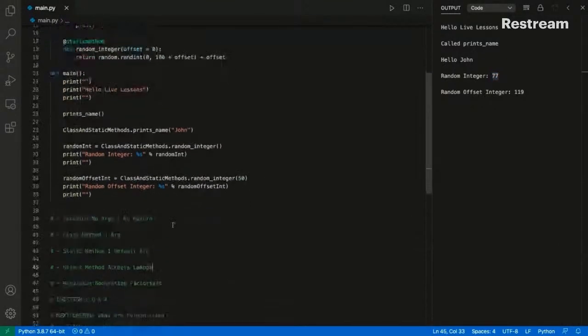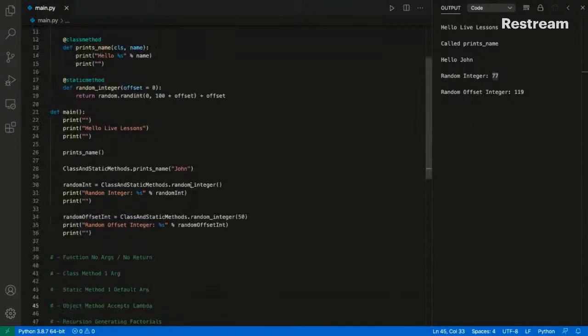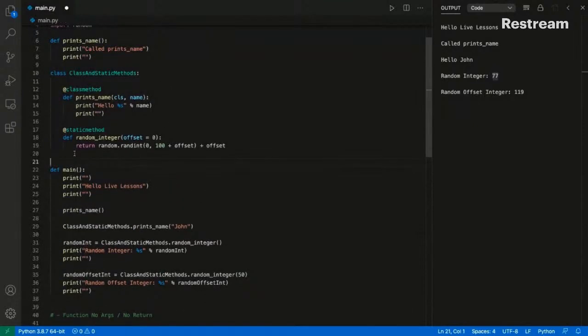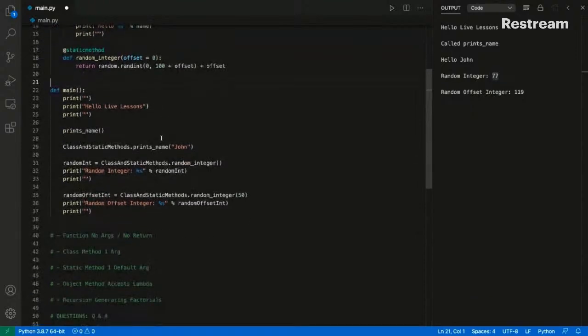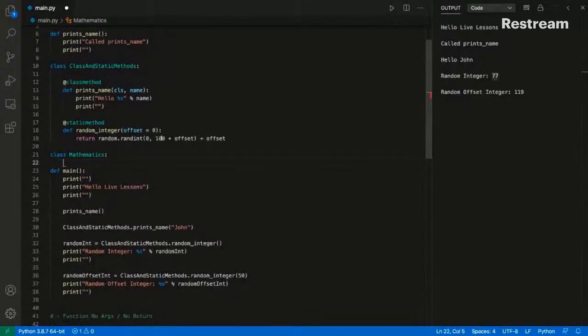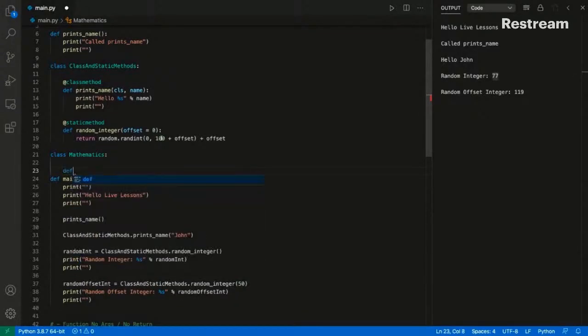The first one is going to accept a lambda. So let's go ahead and create the mathematics class for the lambda and also the factorials. So class mathematics, and it's going to have a function called accepts lambda.